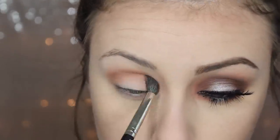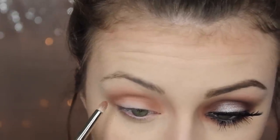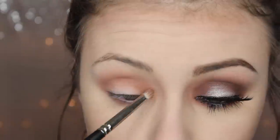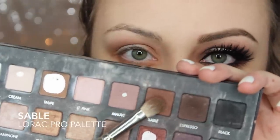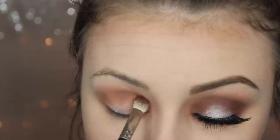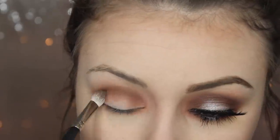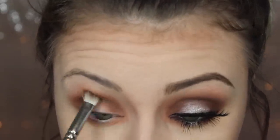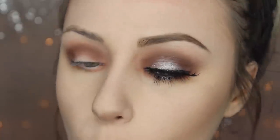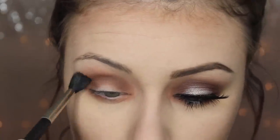I am using a stippling duo fiber brush for this. Then I'm just taking a clean blending brush and blending out the edges of that, and I do the same thing to the bottom that I do to the top. I leave the little spotlight section and go in with Soft Brown, and then after the Soft Brown I put a little bit of Rule just close to the lash line. Then I am taking my Lorac Pro Palette and I'm taking Sable on a MAC 217 brush, just putting that in the socket of the crease and blending it downwards. After each step I'm making sure everything is really nice and blended together, making sure I don't get it too much in that little spotlight area. Here I am using that Soft Brown again just to make sure it is blended — make sure after every color you put, you go back in and blend again.